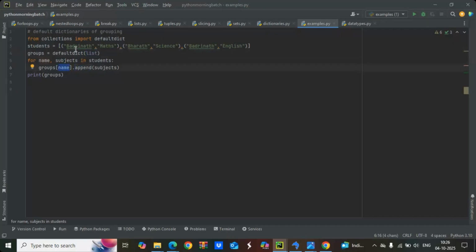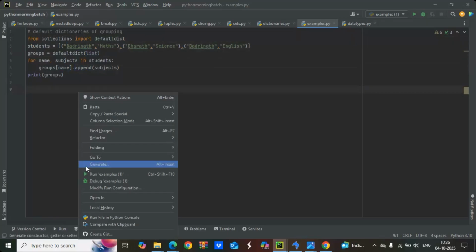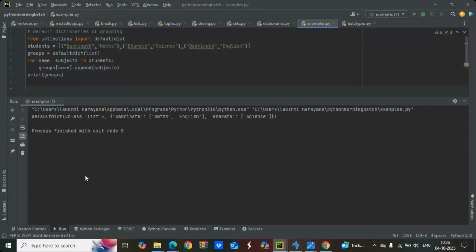So the output will give Badrinath Maths English and Bharat Science, like that.